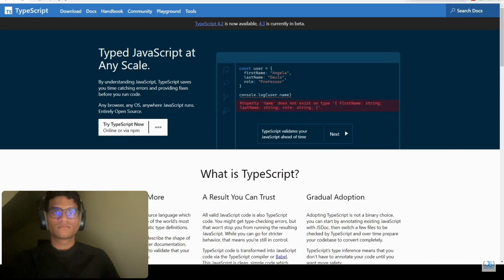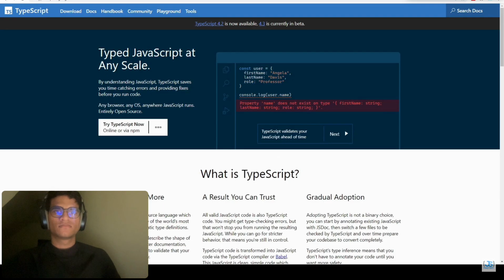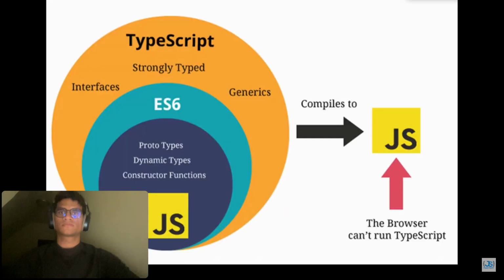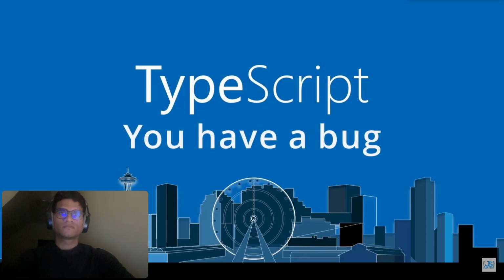You've probably heard that TypeScript is a flavor or a variant of JavaScript. Add a little bit of spice. The relationship between TypeScript and JavaScript is rather unique among modern programming languages. TypeScript offers all of JavaScript's features and adds an additional layer on top of them, TypeScript's type system. For example, JavaScript provides strings, numbers, and objects, but it doesn't check that you've used them consistently. TypeScript does that. The main benefit of TypeScript is that it can highlight unexpected behavior in your code, lowering the chance of bugs.